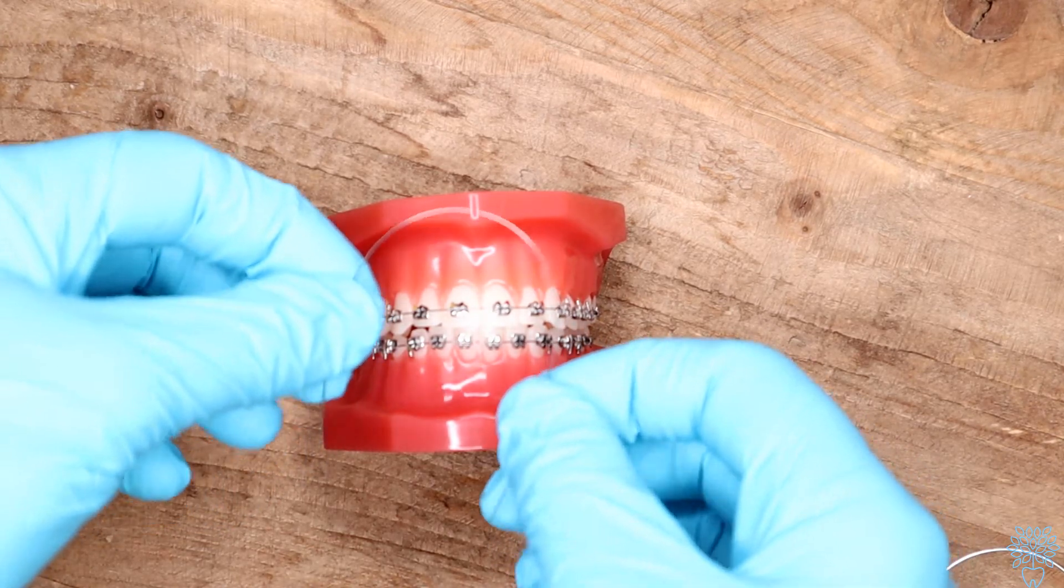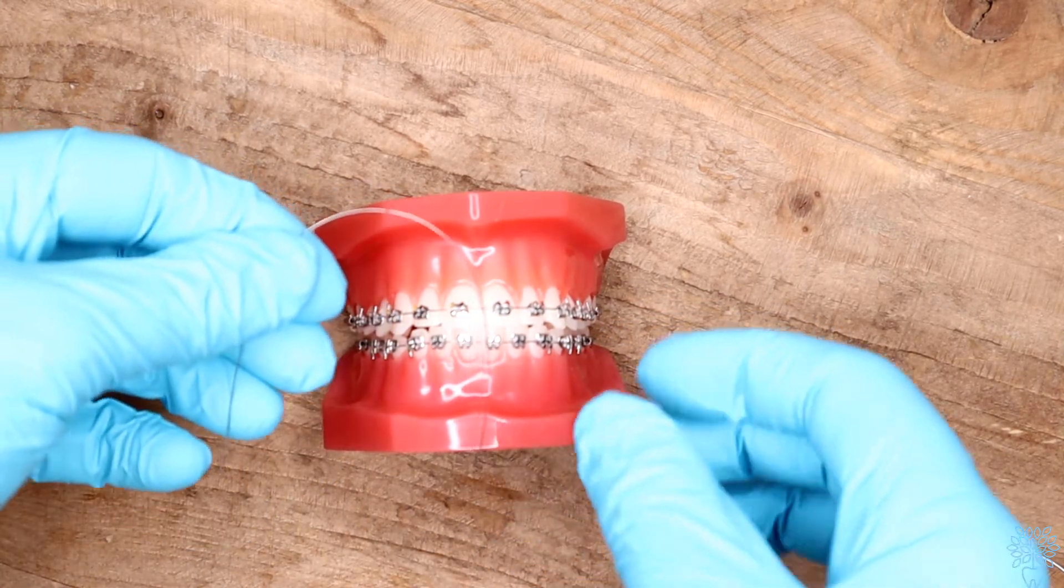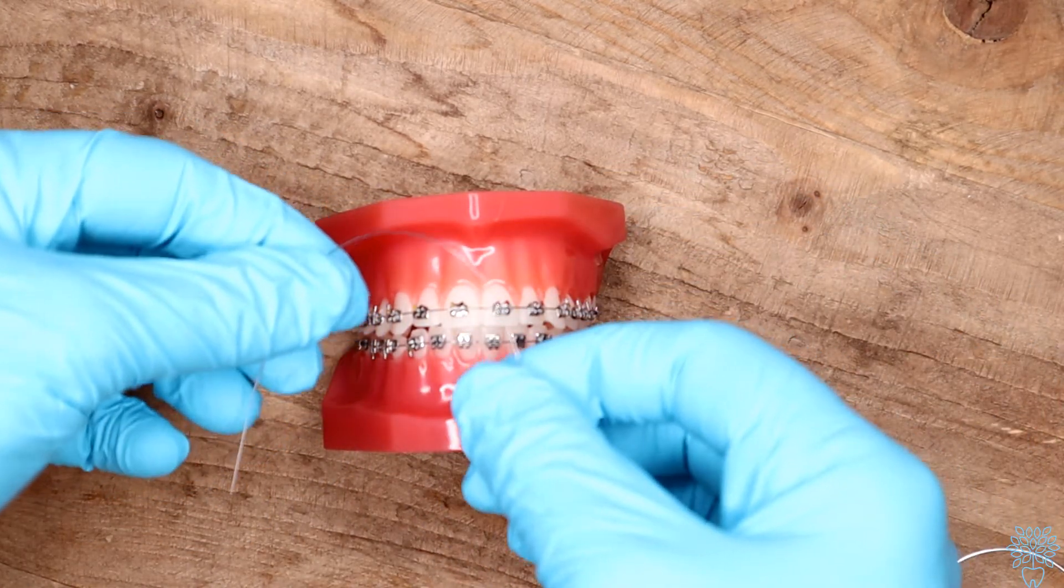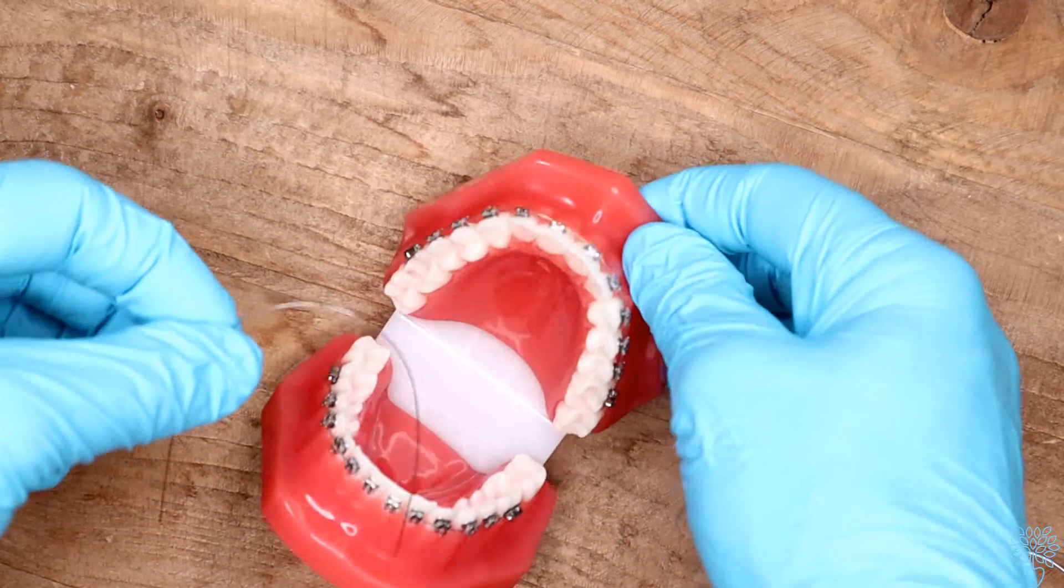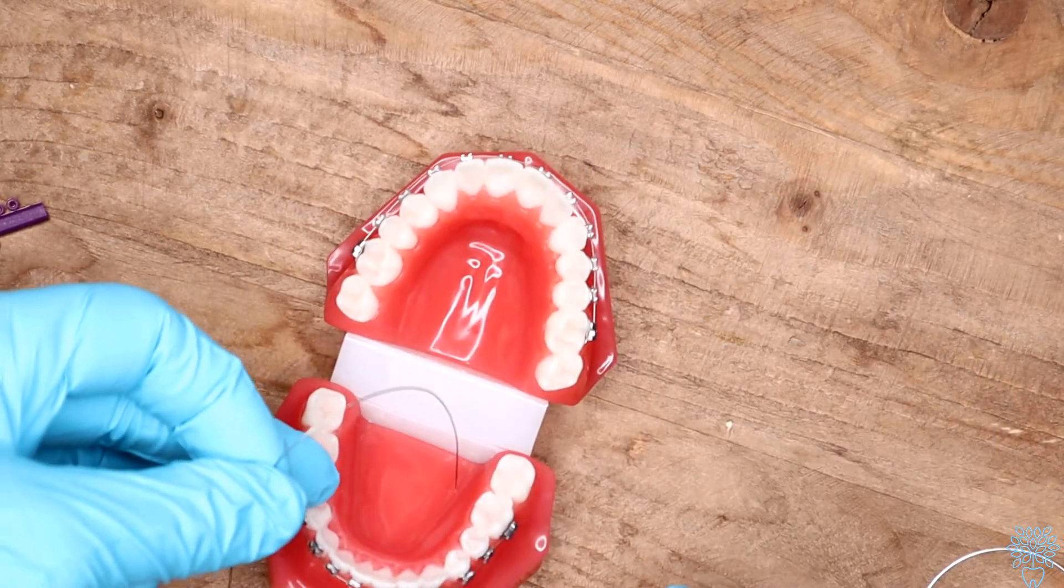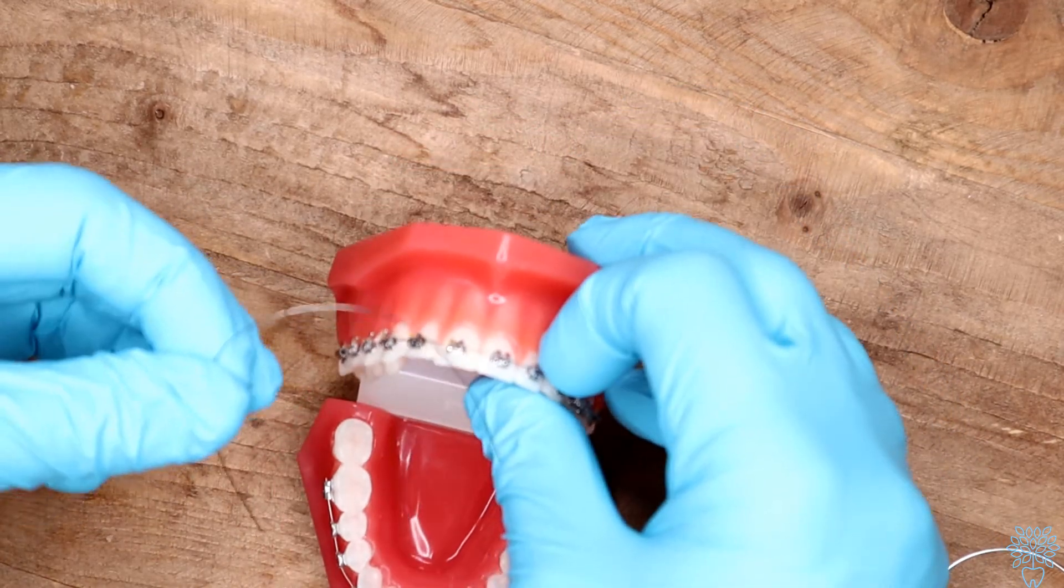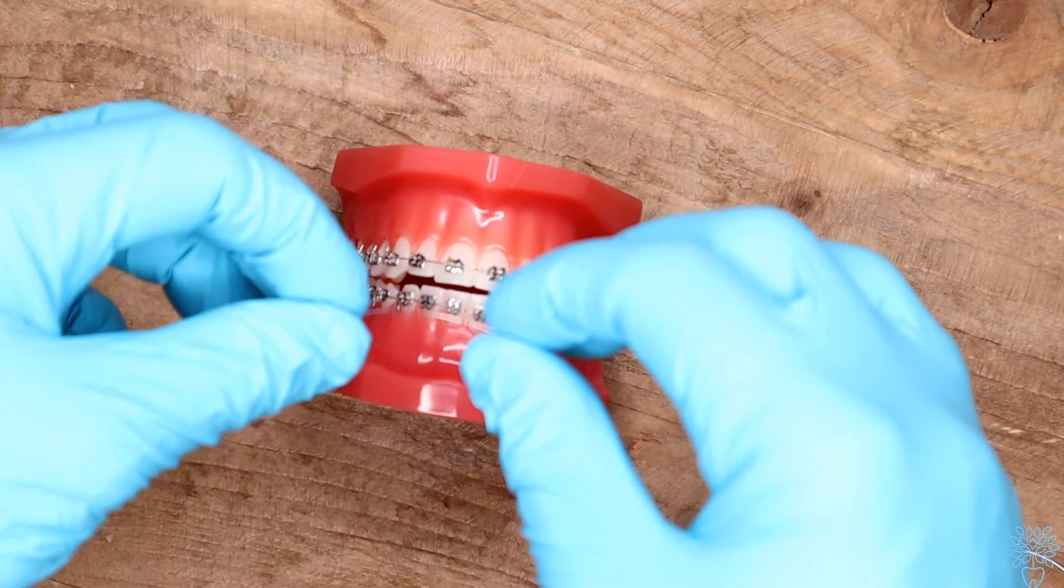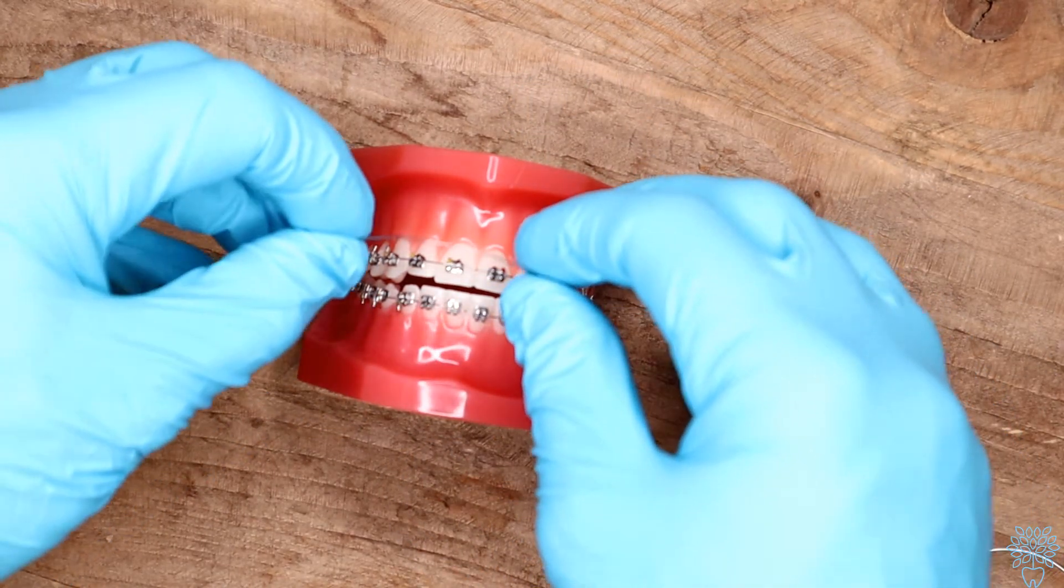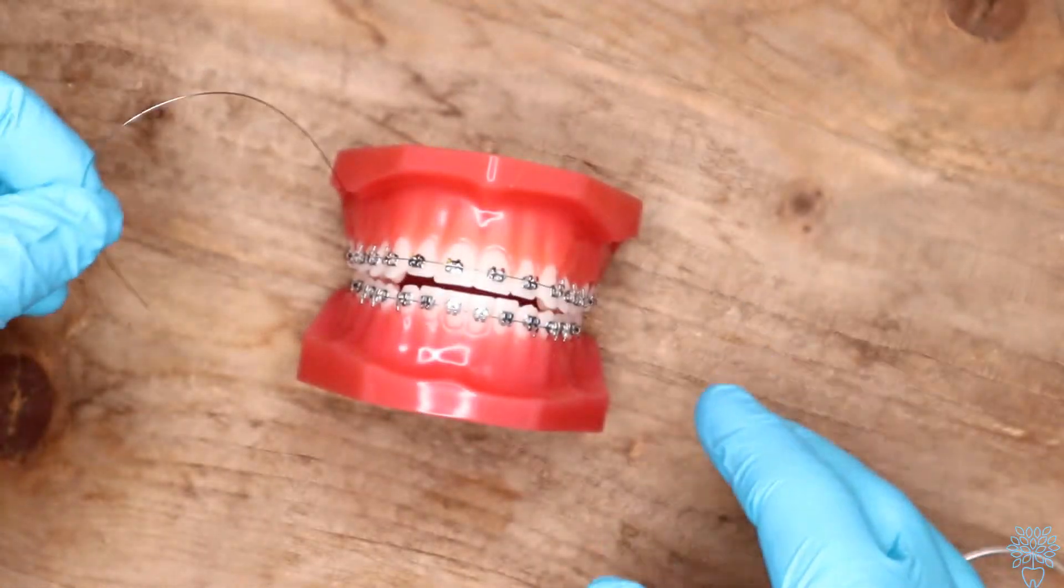So that's happening with these wires. So these wires, we call them a round wire. And that's just because if you do a cross section through the wire, it actually would look like a circle. And that initial thing is basically just making these teeth nice and straight, nice and pretty. So we'd say that these initial wires are doing a lot of the straightening, the initial straightening. And that has mainly to do, if you're looking at this right here, mainly to do with the lefts and the rights of the teeth.